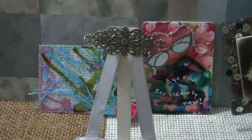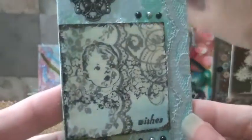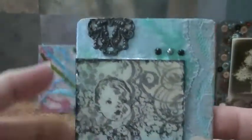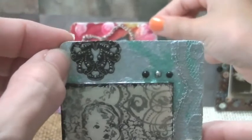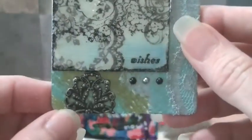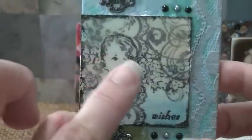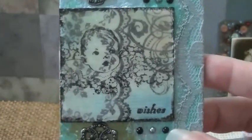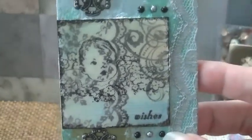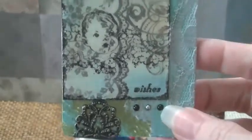Those are 3. And then the 4th one that I worked on was this one. And this actually has, well, it's painted with acrylics in the background. I added some lace to the edge. I cut this little piece of metal embellishment that Marla had sent. Added some little tiny pearls. And this tile I created a while back when I was doing my challenge for ATCs and art tiles. So it was perfect for this one, and it was part of the inspiration for this ATC. So that's what I added there.